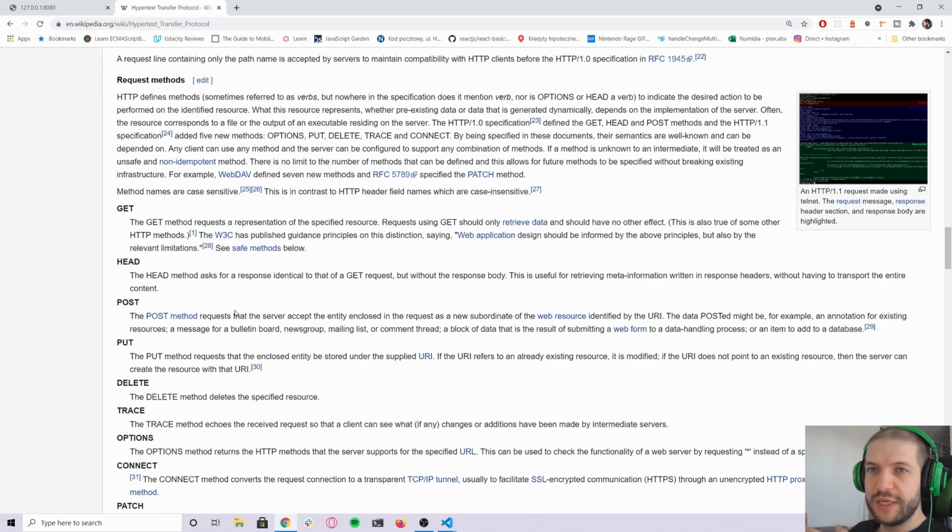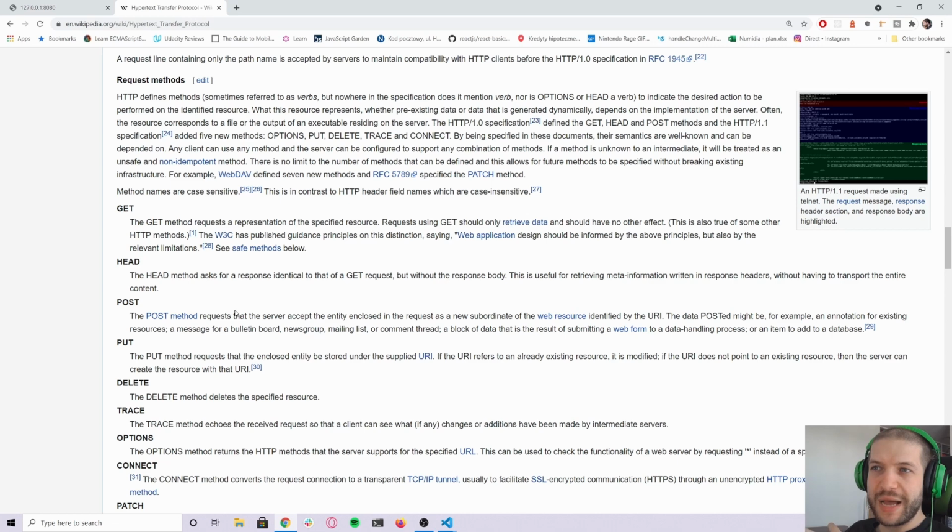We will be interested in get, post, patch, and delete. So these all map one by one to the CRUD operations I was talking about in the previous episode. The C in CRUD stands for create, and in HTTP this is the post method, which is used to create some kind of entry on the server. Then there's read, and in HTTP this is the get method.